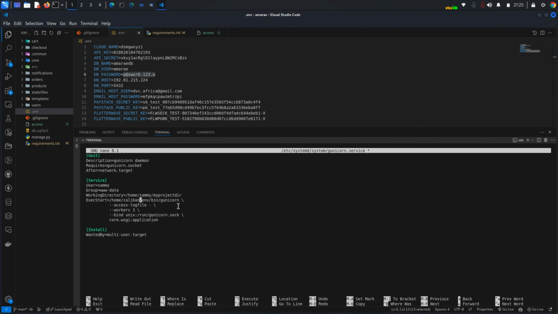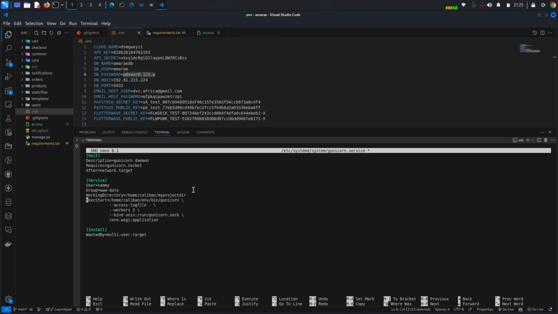So the reason I'm only leaving this is because the env folder is located in the Caliban base directory. That's why I removed my project there.